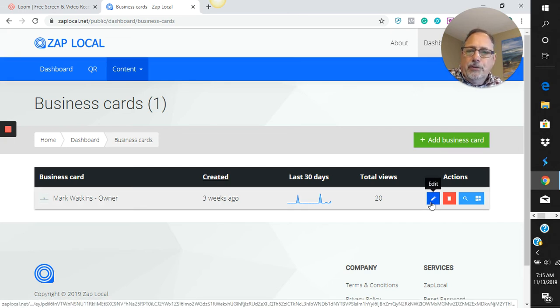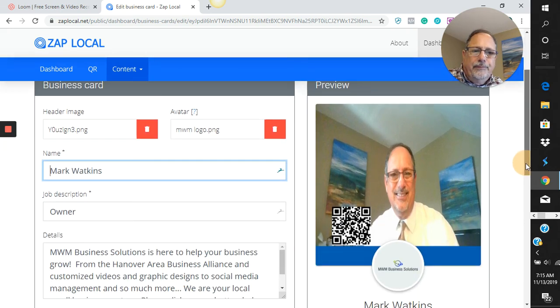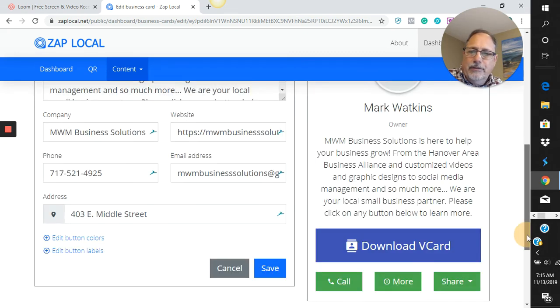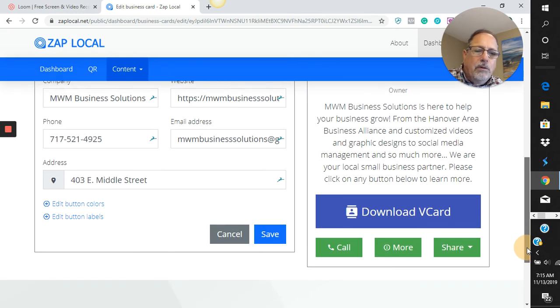And it shows you how many views, when it was created. Again, this is the same kind of editor, so it's very simple to do. Upload your image, your avatar, or your logo, and everything is editable. Again, colors, you can change buttons and everything else.